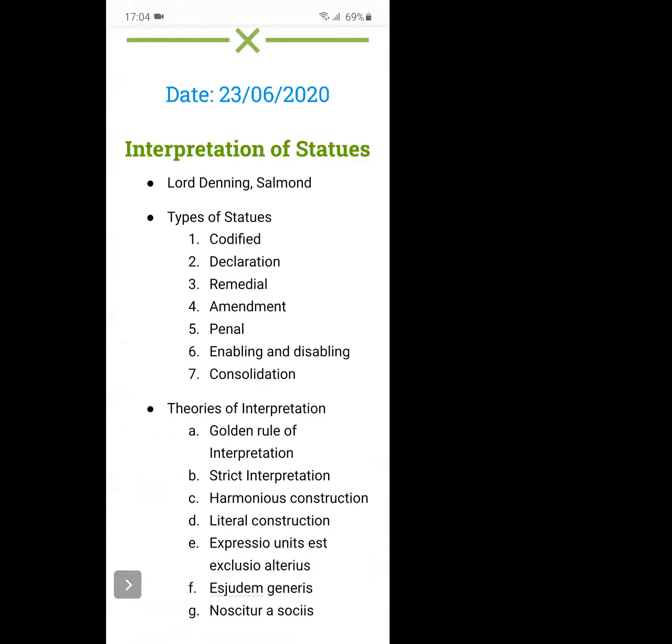So first, for interpretation of statutes, you need to know about two very well-known figures. That's Lord Denning and Salmond. Salmond and Lord Denning have been very important in framing and making people understand the laws and the principles for interpretation of statutes. Lord Denning used to be the Master of the Rolls in London, and he was actually known as the People's Judge. His idea of interpretation of statutes and his idea of doing justice was a public-favorable thing, and he always kept the interest of the public at large at the forefront, and then decided a case.